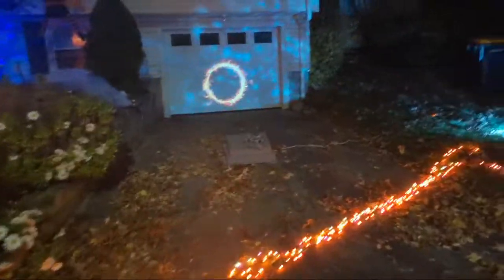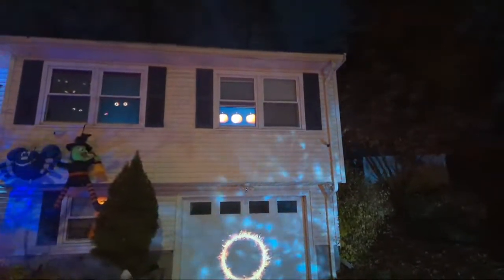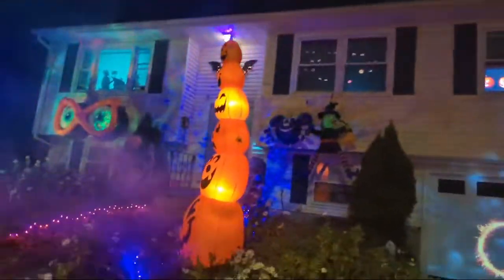Here's some voice-sensitive lit skulls — they'll light up eventually. I did that path so people wouldn't go up the driveway. There's the ring of fire, that'll be doing a few things in a bit. We've got the singing pumpkins up there — you can't see them too well — and then the skulltronics will appear.